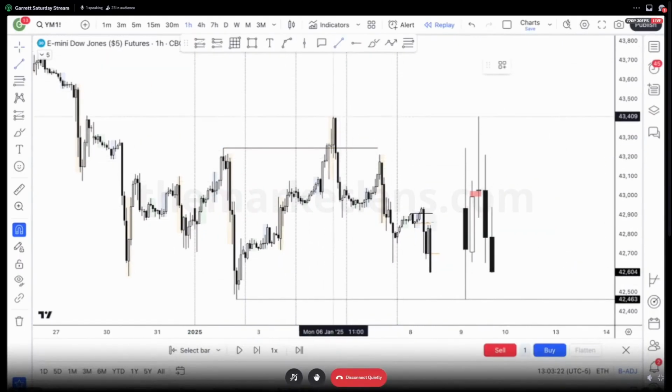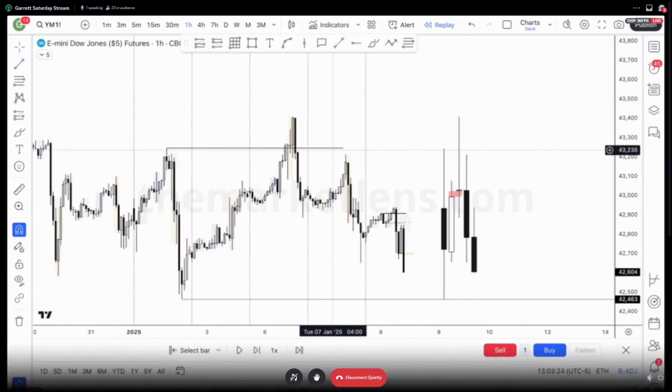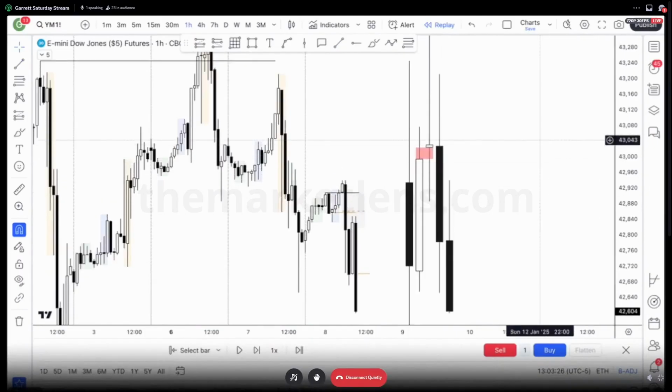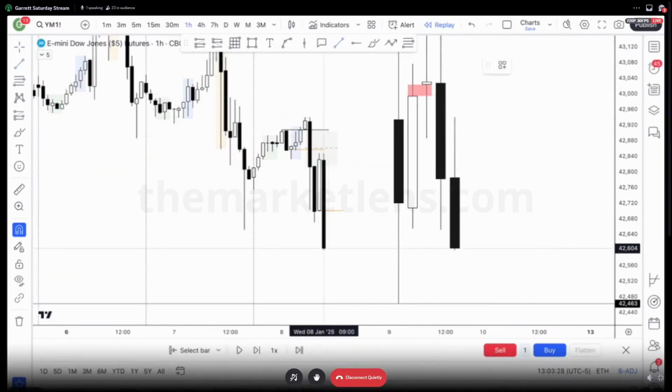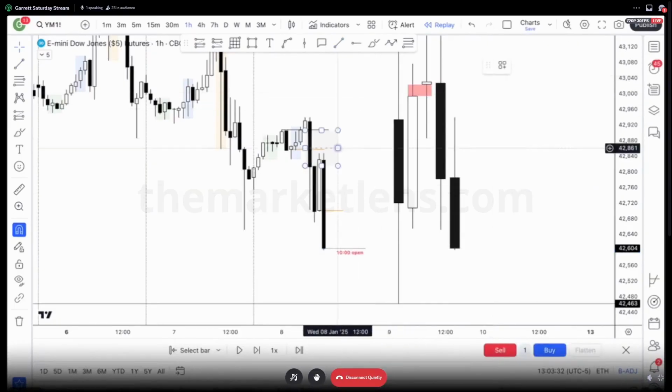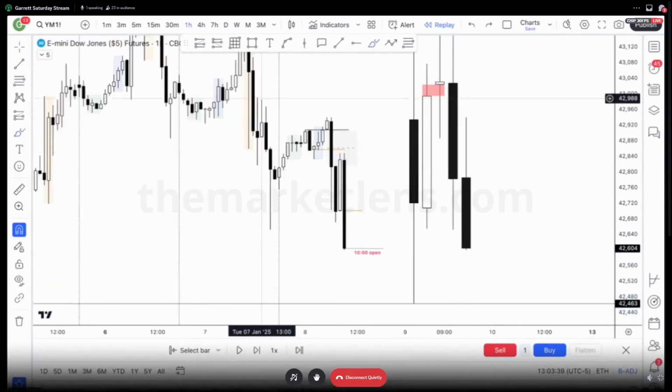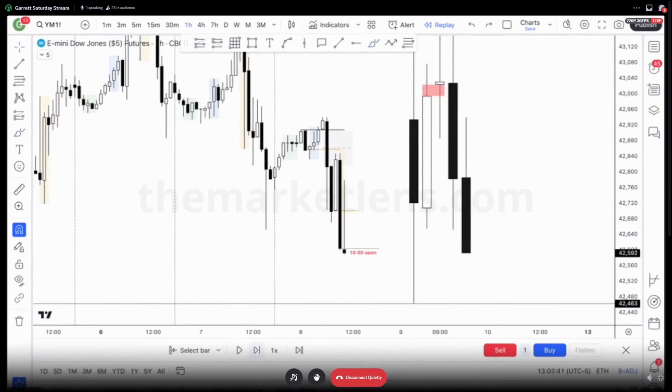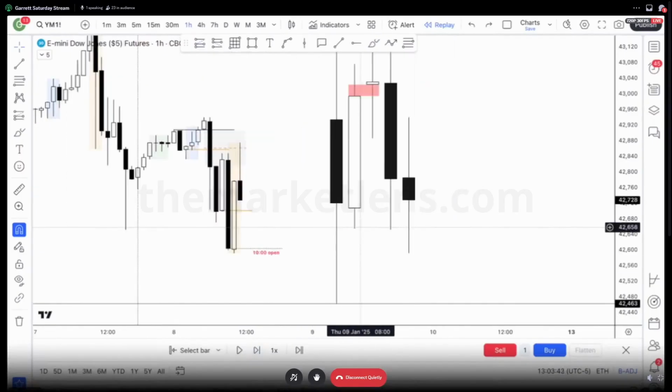Then we have SMT as well, right? So I just entered right here. So we had 10 a.m. open right here. So I'm assuming that the 10 a.m. high is going to be created within this range like this. That's what I wanted to do, this daily low. But what we do is we just blast right through it. But I mean, it happens, right?